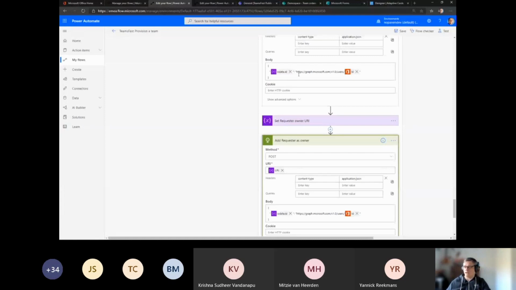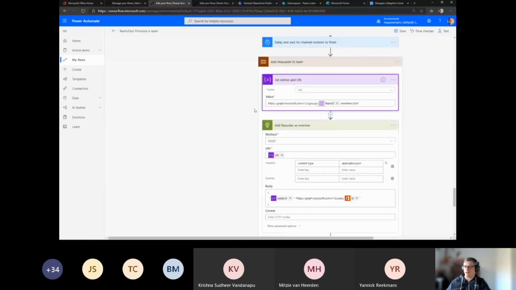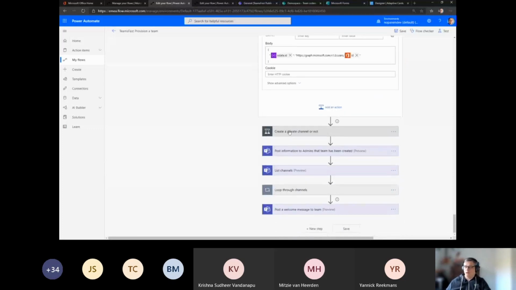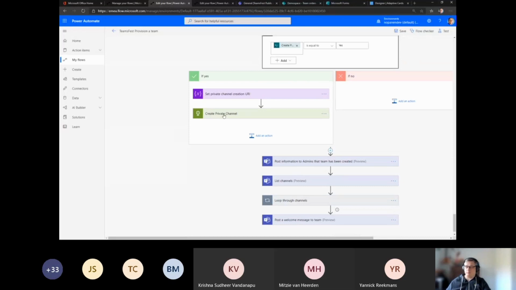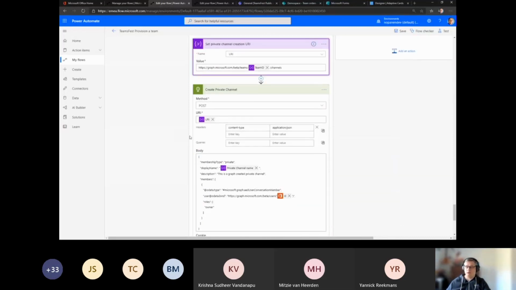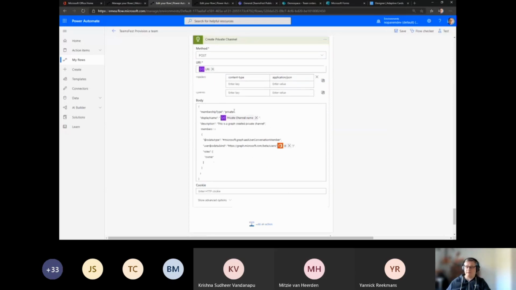This request goes through the group, but it's luckily going through the Graph API directly. Then, if we want to create a private channel, it's just a URL of the channel creation, and we specify that it's a private channel. And we specify one owner to this channel.